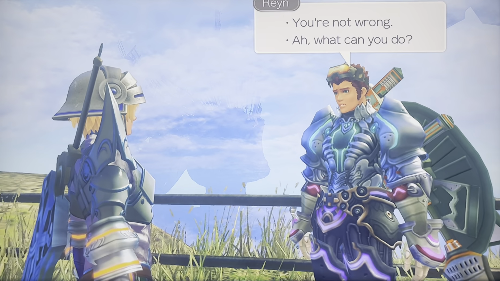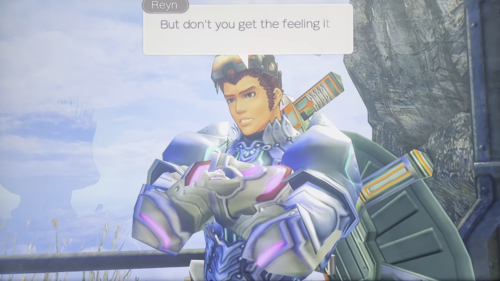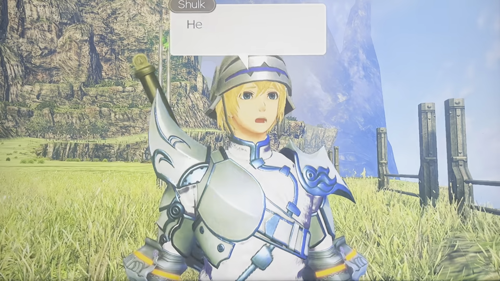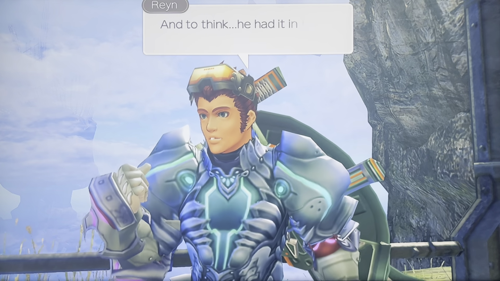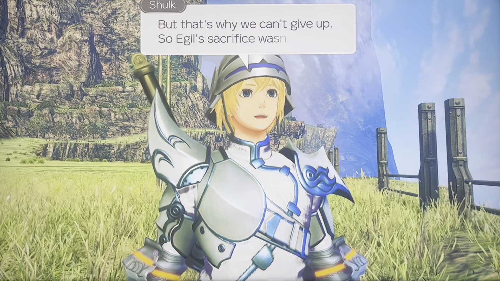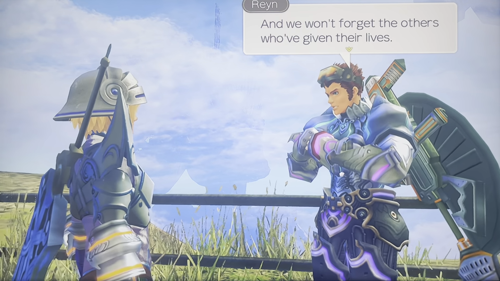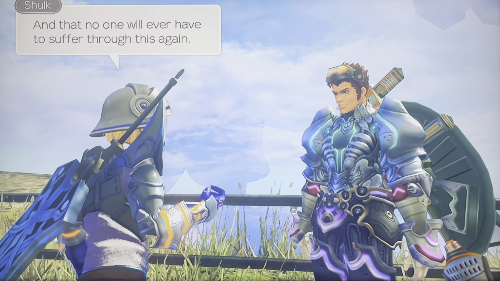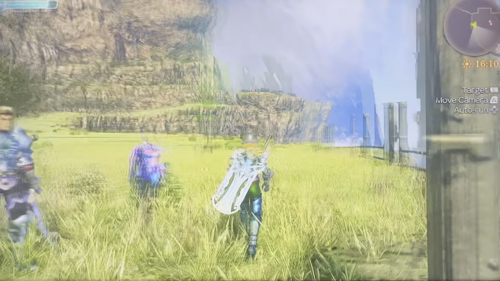Too many, if you ask me. You're not wrong. We lost Egil just as we were coming to an understanding. But don't you get the feeling it was always gonna be that way? He seems satisfied at the end. Like he'd done everything he could. He gave his all for us. And he gave us hope. Of course he did. And to think he had it in for us all. Then he went and saved us. That shocked me almost as much as you. But that's why we can't give up. So Egil's sacrifice wasn't in vain. We're gonna win this one, Shulk, for Egil. And we won't forget the others who've given their lives. We'll make them proud. A new future in their name. That's our promise to them. And that no one will ever have to suffer through this again. I'm right with you, Shulk. Now that's what I call determination.